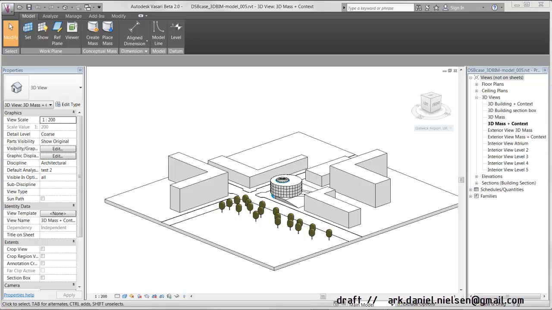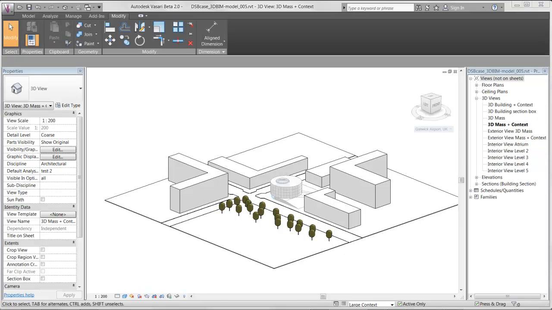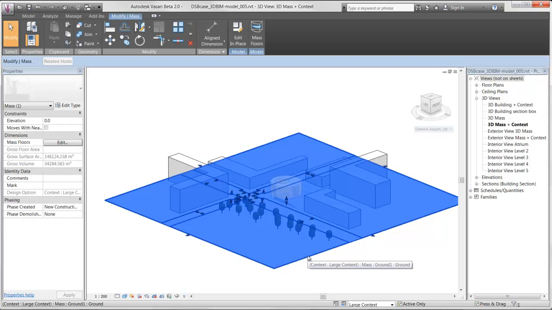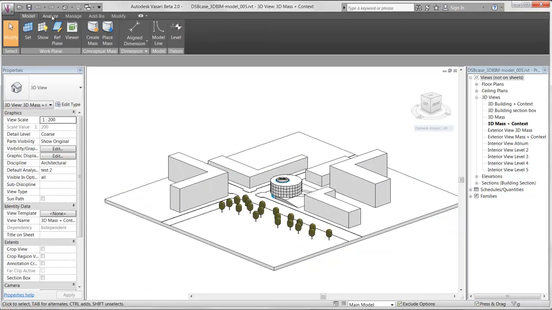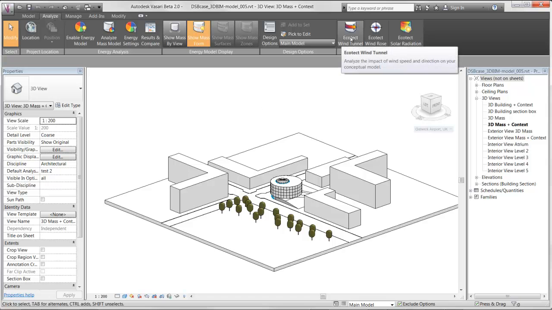In this tutorial I will show how to edit the scale in the wind simulation function in Vasari and give some other tips and tricks for simulating wind. The first tip is that you should always have a bottom plate for your context, and this bottom plate should have some thickness of maybe 500 millimeters or so. It should not be too thick, then the wind will see it as a windbreaker and then it will create not accurate wind results. First you need to go to the analysis part of Vasari, starting up the wind tunnel.